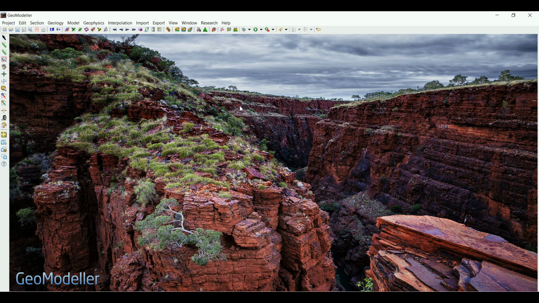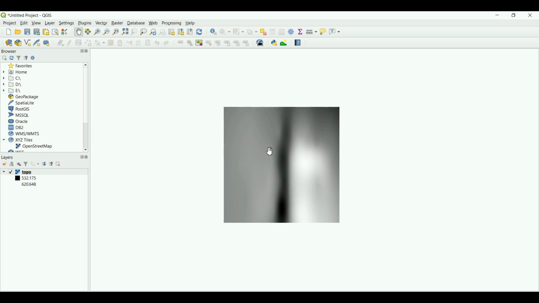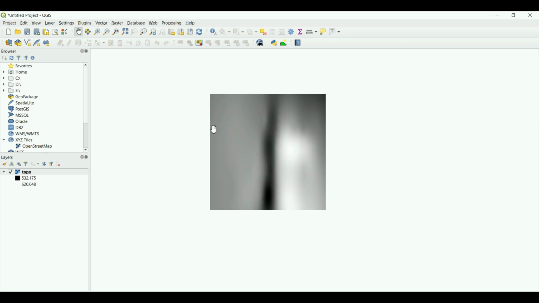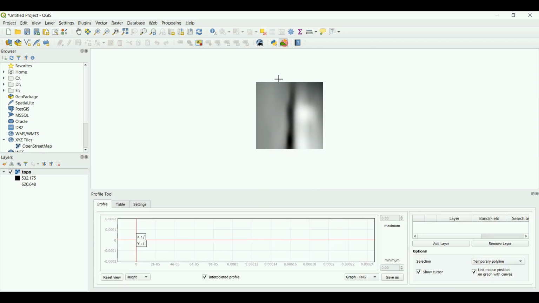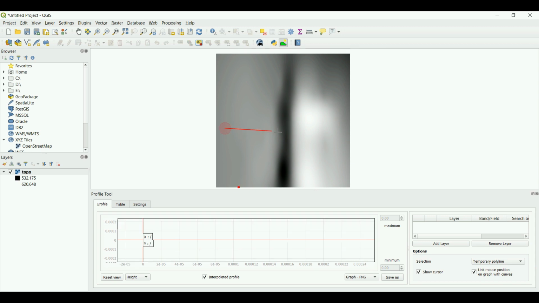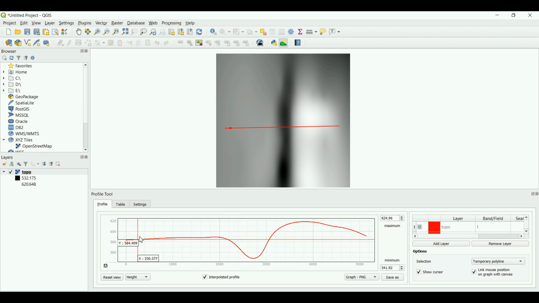Okay, so the first case study, or the first part, is going to be very simple, and we are going to use this topography in here. So let's take a look. This is a DEM, a digital elevation model, that we are going to use as our topography. So let's create a quick cross section here inside QGIS, which is a free software you can download, to just give you an idea how the topography looks. So this is a section in here. You can see that we have some sort of a valley, and we have a small mountain in here. So that's just basically the topography.